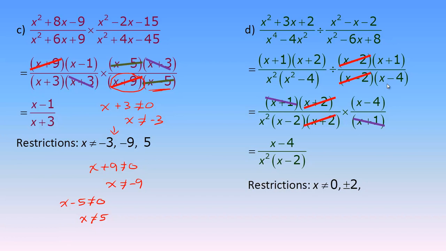And then we had the x minus 4, which is in the top now, but it was back in this line in the denominator. So see, 4 would make that a value of 0. 4 minus 4 is 0, so 4 is another restriction. And then this x plus 1 that was divided out, -1 makes that 0. Remember, you set that equal to 0, so x plus 1 can't be 0, so x can't be -1. And so that's why -1 is another restriction.